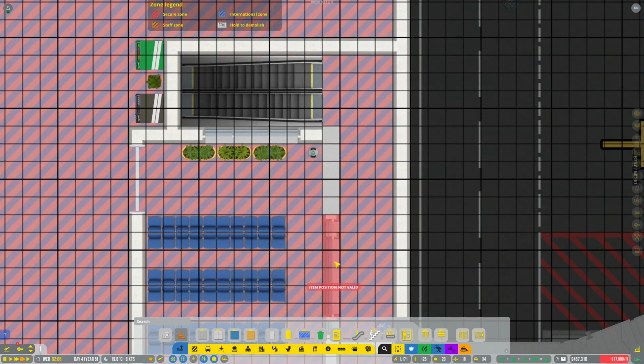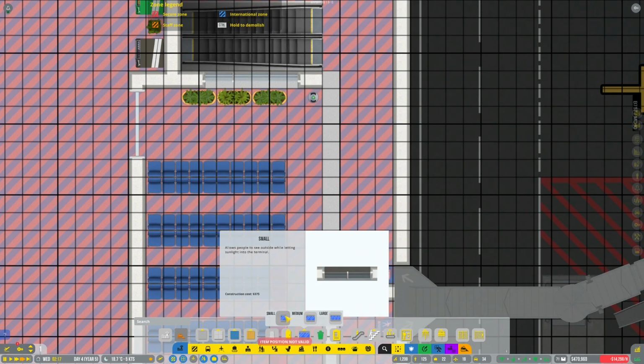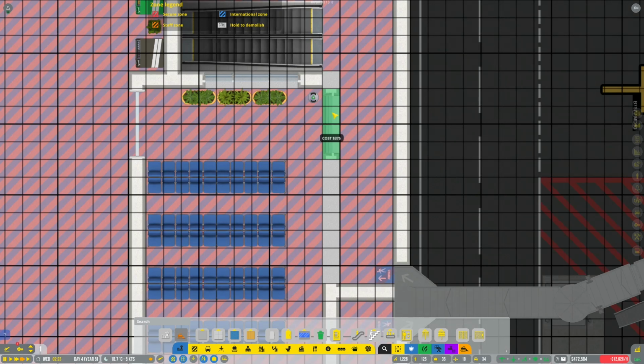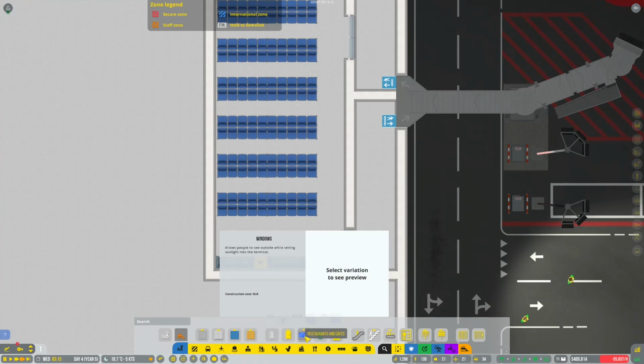So let's get rid of that guy and get rid of this guy. And what we'll do is we'll slot in the small windows. Yeah, we'll do something like that. I think that's quite appropriate. So you don't actually have a view into the plane. Yeah, that seems, from a security perspective, quite reasonable.